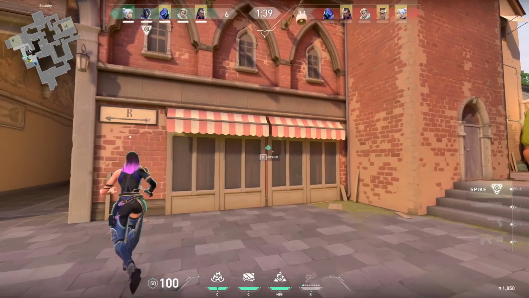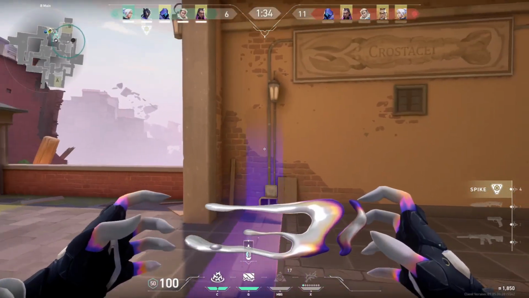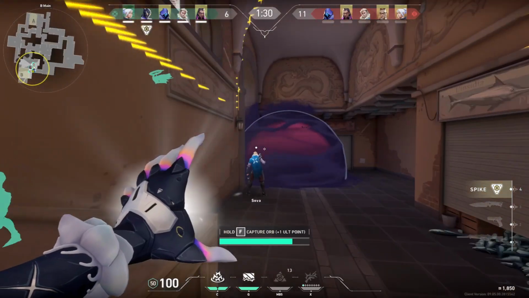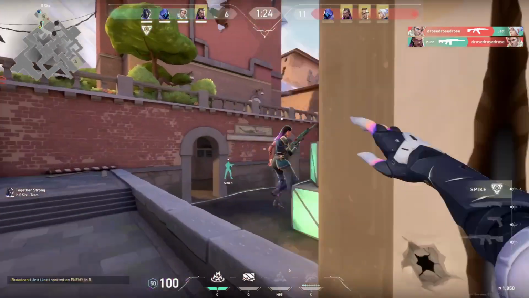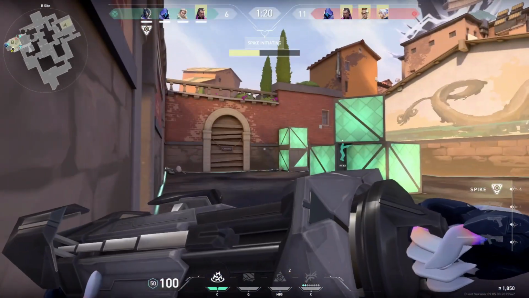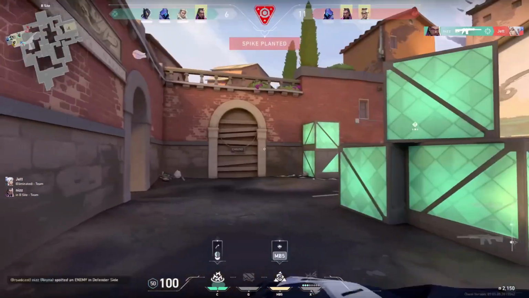Now, this round, I want you to follow very closely what I do with my util. I use my flash in order to clear B main, then I decide not to place the wall flank since we already have a pretty good rush onto site. Because what's good about Ascent is that you can pretty much tell if you're going to hit the site very well off rip. Now, I place my wall here, and I plant the bomb, and then I put a flash over the left arch. Kind of similar to how I set up on defense.